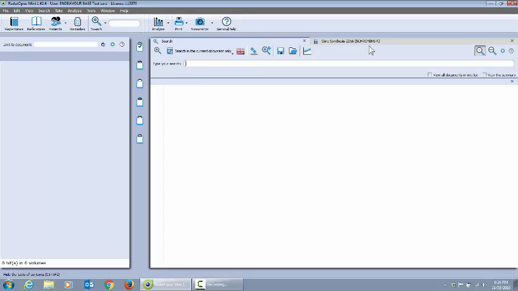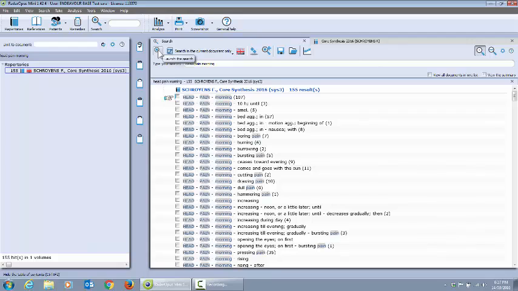So if someone says to you they've got a head pain in the morning, of course for the rubric you go to the head chapter, you go to the pain section, you go to the morning sub-rubric. But if you didn't know where that is, you could type in head pain morning. And once you've got all your search terms in, you can click the enter button a second time, or you can also click this little button up in the corner here, the launch search button, to start the search going. And so this goes through the repertory and searches for every rubric that has that occurrence of words in common, head pain in the morning. So you can see there's actually 155 rubrics here in our repertory that have got head pain in the morning.